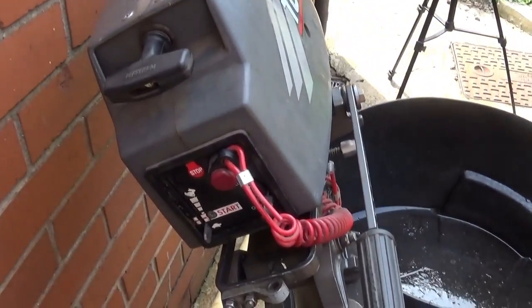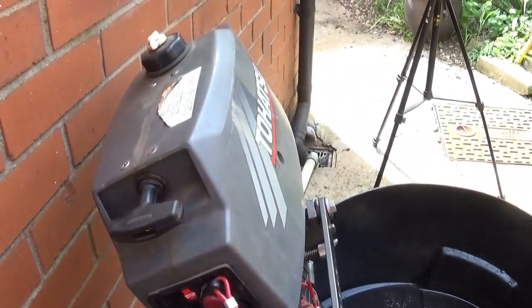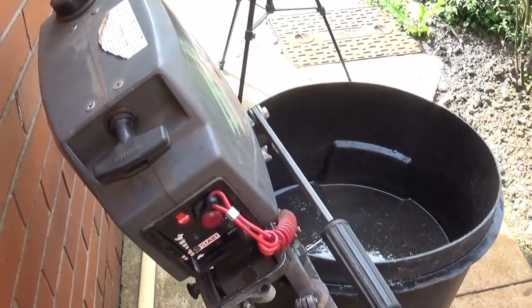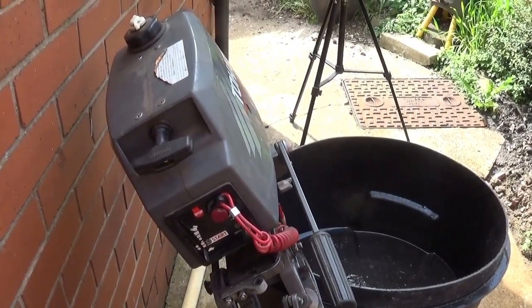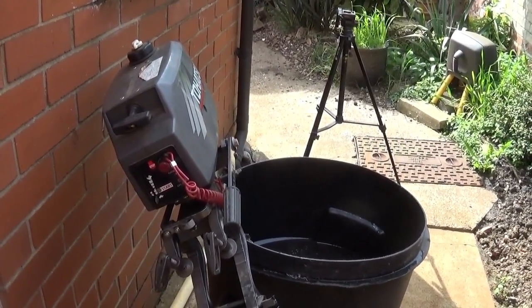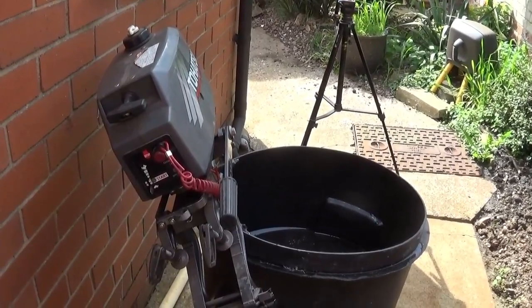Anyway, apart from the dust on it, you can now see it's still perfect, isn't it? So there you go. As I say, I've kept it all this while because such an expensive new engine I didn't want to sell for little money. Anyway, I'm not going to use it again, and we could do with the money for the tractor fund, you know, so I decided to let my mate have it cheap.